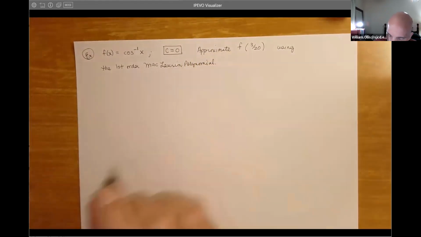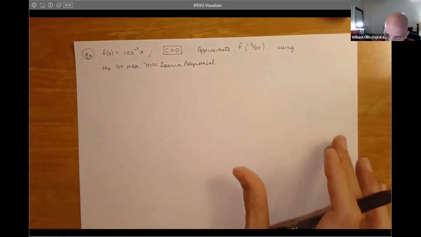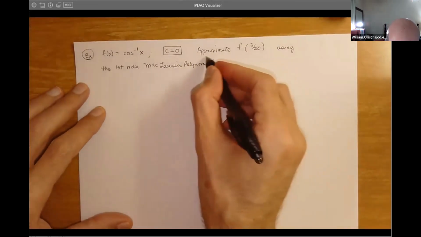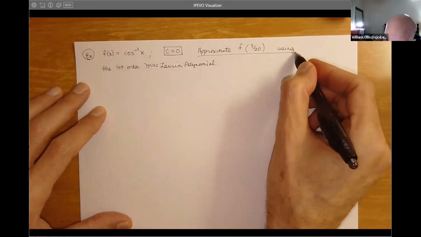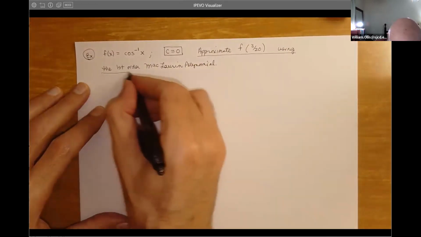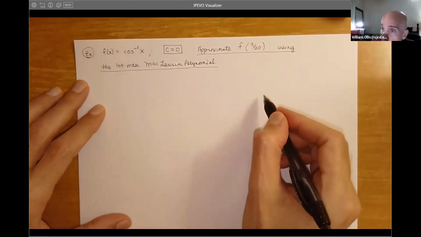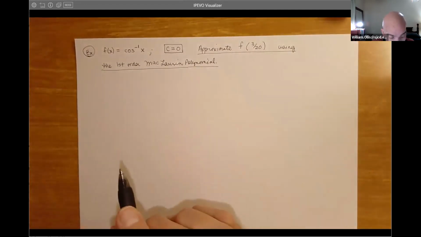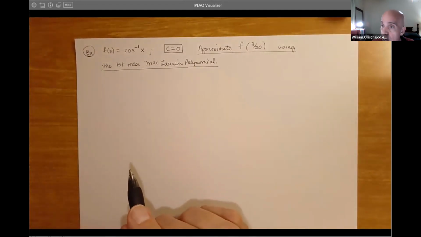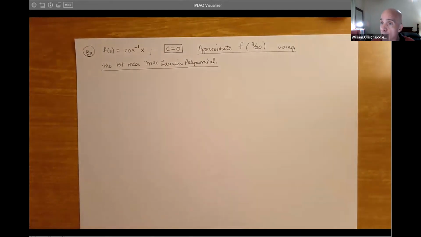So I want us to just go ahead and figure out what it is, okay? So we want to approximate this, just like we did before. We used P2, we're going to use P1 in this case, and then we're going to use Taylor's theorem to get an upper bound on the error and not think of the Google calculator like we did last time. So we're going to move to the next level.